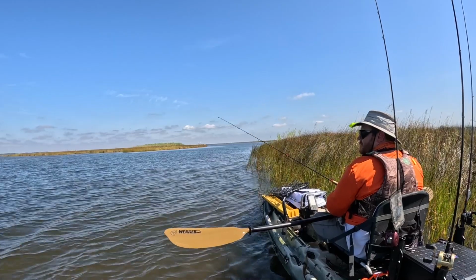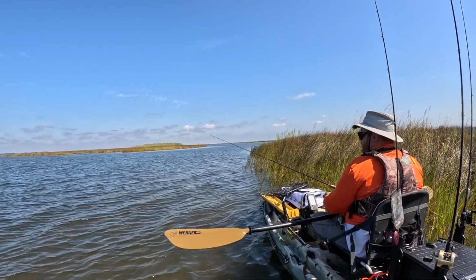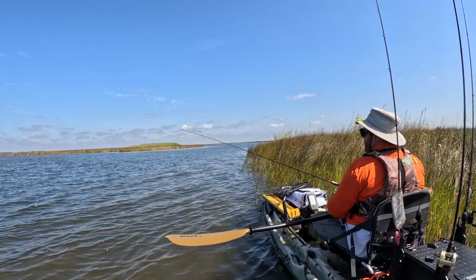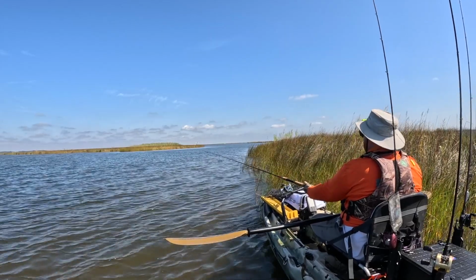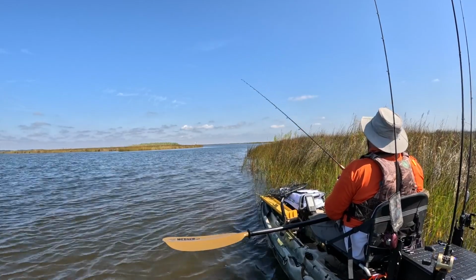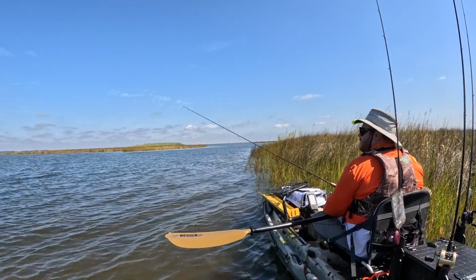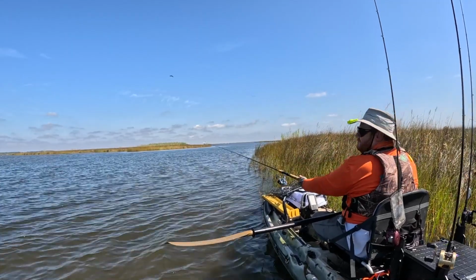Left that creek after losing that rat red and drying up my tears, and then I went east to some islands that kind of cut through the river, and I'm fishing at the tip of one of those islands. I've power poled down, and I'm just kind of inching my way forwards, throwing out towards the middle where I suspect it should be deeper, and hopping that Streakz 3.75 along the bottom. I'm expecting there's got to be an ambush point coming through here, because that north wind is kind of blasting and it's pushing some current through this little pass.